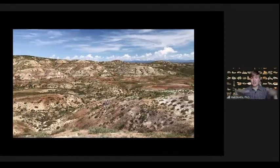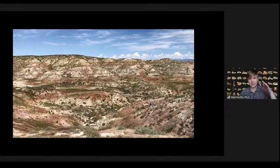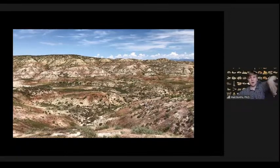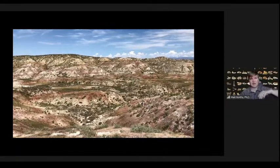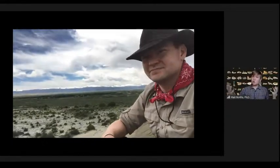Instead, the rock is just kind of exposed to the surface. And so you can see all of these layers in the Badlands looking out. Those are different flooding events where, coming off of the mountain, rivers would have flowed off the Rocky Mountains and deposited mud and sand on top of each other. And there's still rock being laid down.